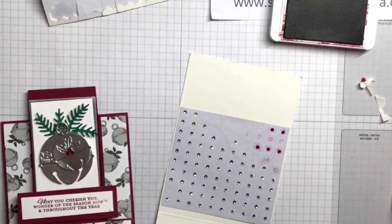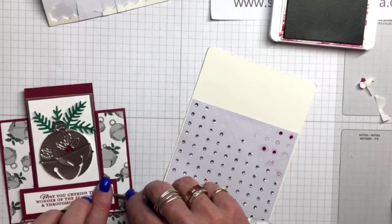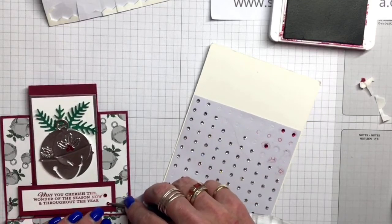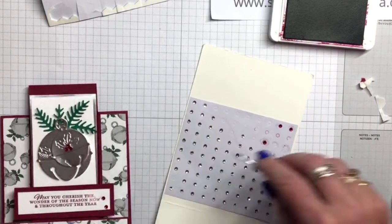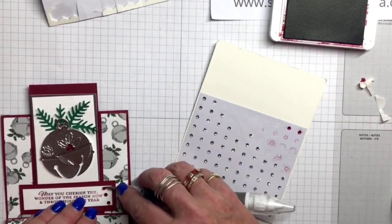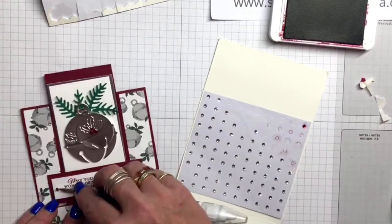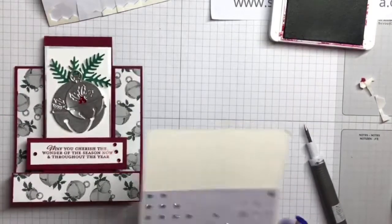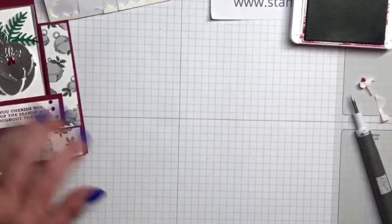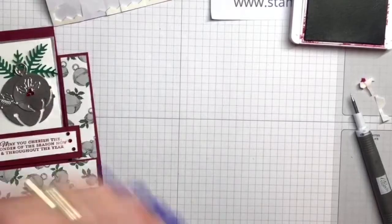There's 3. Okay. And then I'm going to put some here as well. When in doubt, we'll put, let's see, that's 6. There we go. There's 7. Hide your little oopses. There we go. So that's the front of the card, with the exception of, gosh, now where's my ribbon?